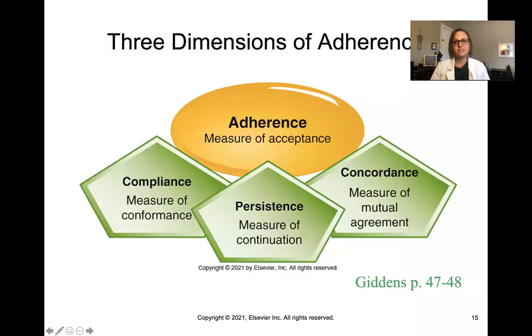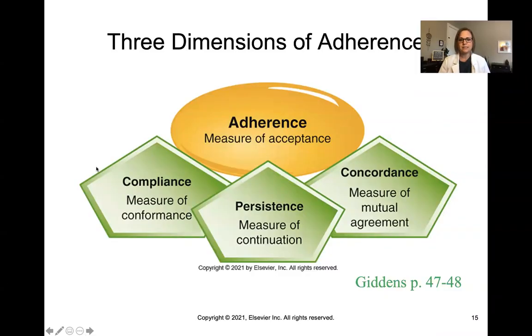So the 3 dimensions of adherence are compliance, how well they want to conform with the treatment that we are recommending. Persistence, do they keep it up? So I'll tell you, when my cardiologist asked me to cut out caffeine, I did it for 3 days. I had massive headaches and I was tired all the time and it was terrible. So I did not persist. I lasted 3 days without caffeine.